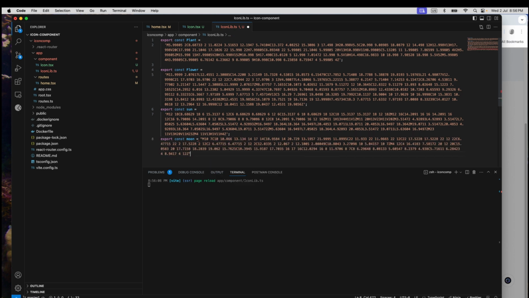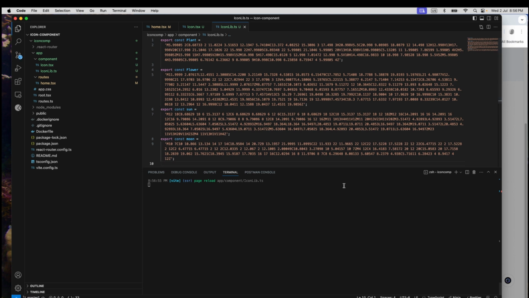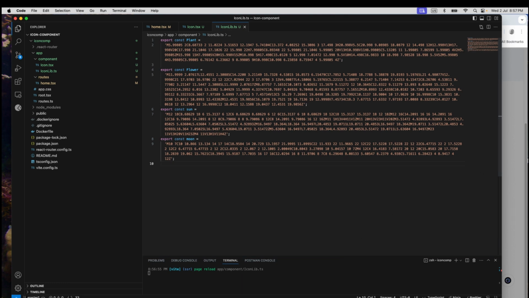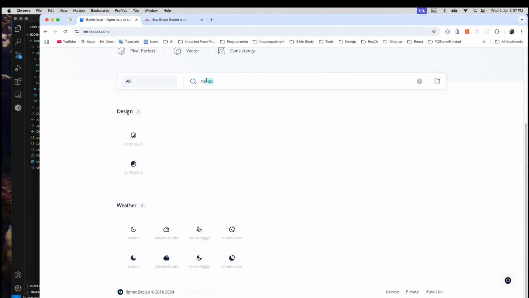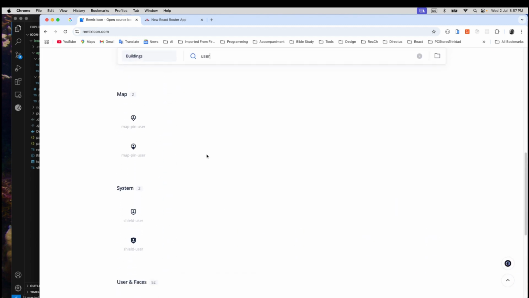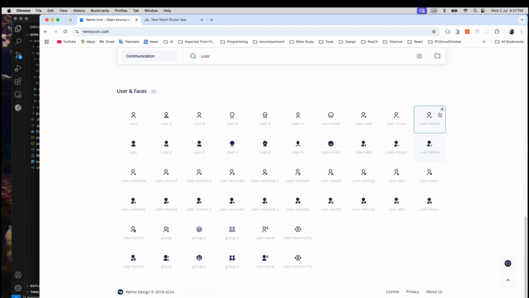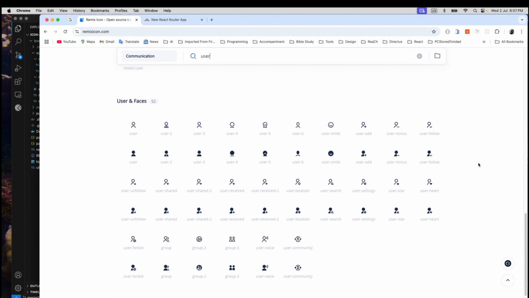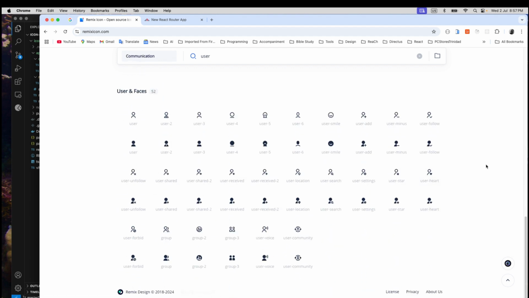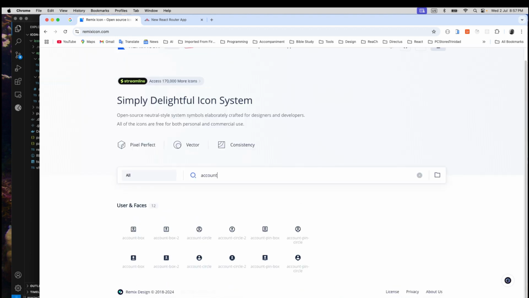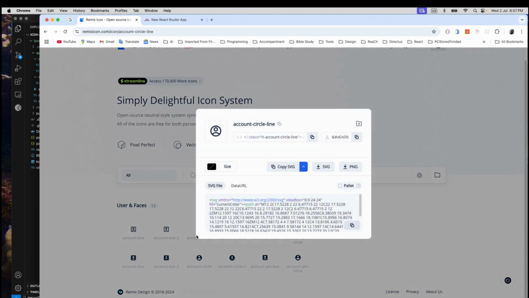And let's copy that, let's save that. So we have the moon, and I will just add maybe a user and an email, right? So let's look at user. A user with a circle. Do I see that anywhere? Okay, no, I'm not seeing that, so I know what I'll have to do. I'll have to use account, ACCOUNT. Right, this is what I want. An account.